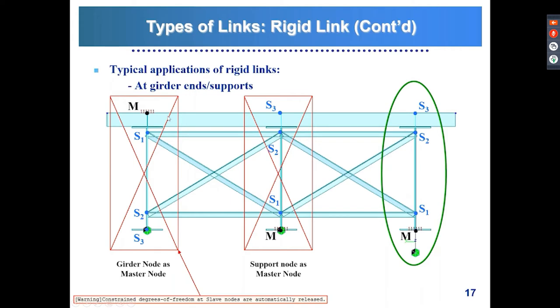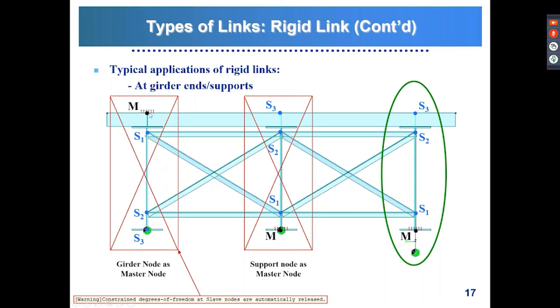The first configuration that I have seen: this node here is the insertion point of your plate girder, and then you have the node for the cross frame and a node at the bottom of the girder. I have seen that insertion point get assigned as the master node, and then all of these three nodes are slave nodes. Now, the problem with this is what I mentioned before, that the slave nodes are going to pick up the properties of the master node.